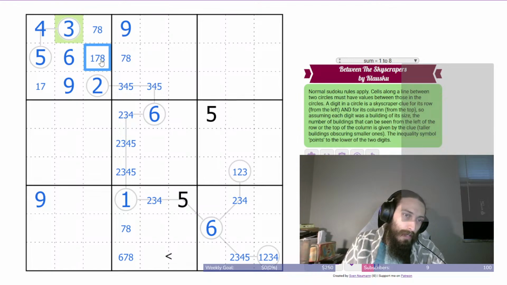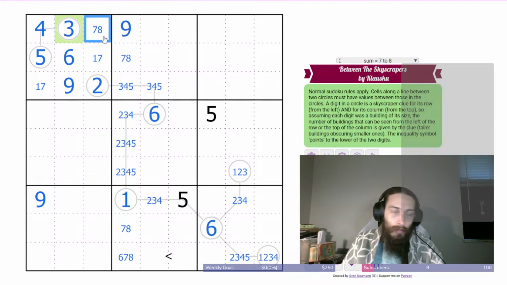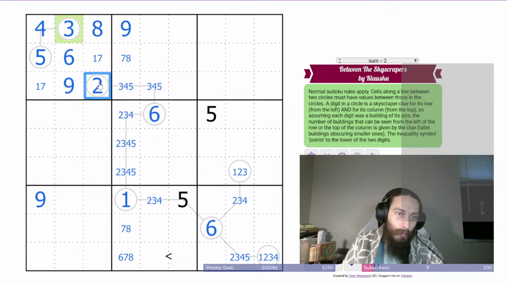Can this digit be an 8? No. If it is, that would be 7, 8, 9, and that would be a 3. So this one's 8. And now this 2 is essentially done, because nothing can be seen after an 8 except for a 9. So I'm going to mark that as done. And the 9 is going to have to go in one of those 3 in box 4. Right.